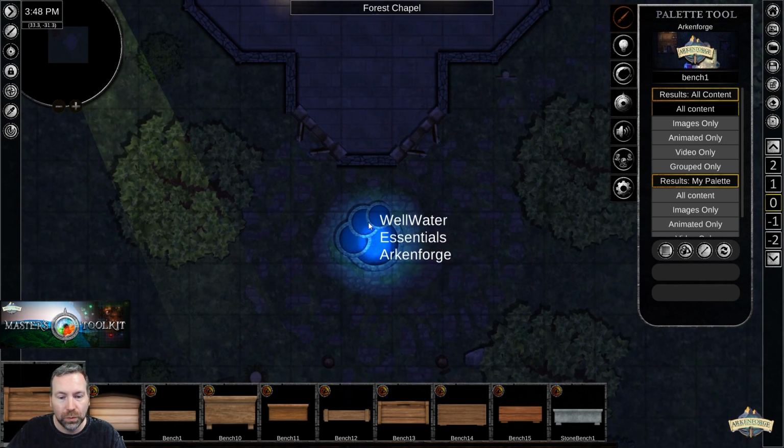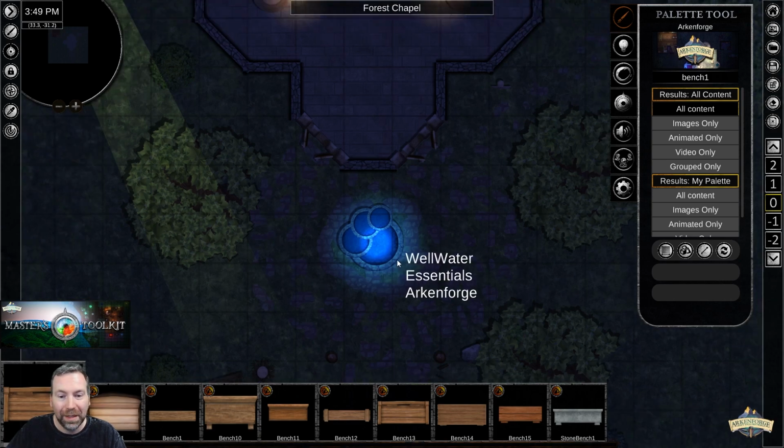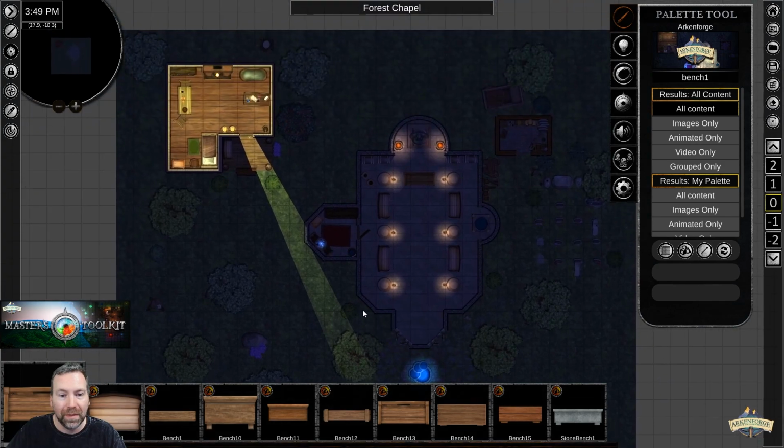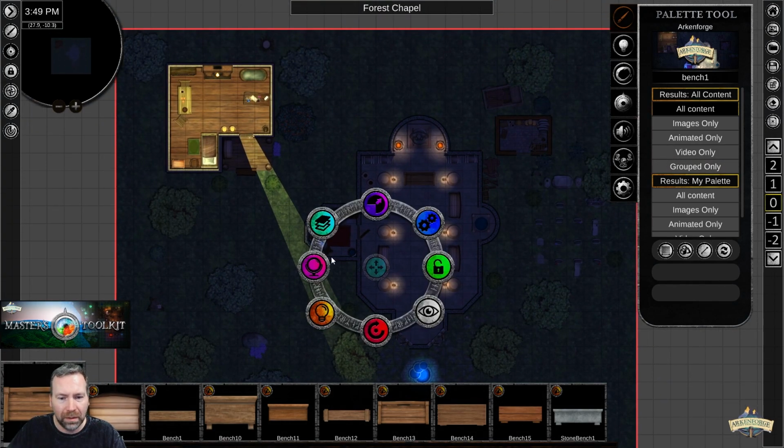It's kind of crazy. So, what else do I have? Like I said, that's the locking of the tiles. You can rotate stuff. You can hide stuff from players. Locking your tiles is really good. I don't know how many times I moved a path by accident because I hit the path instead of the token I was supposed to be grabbing.